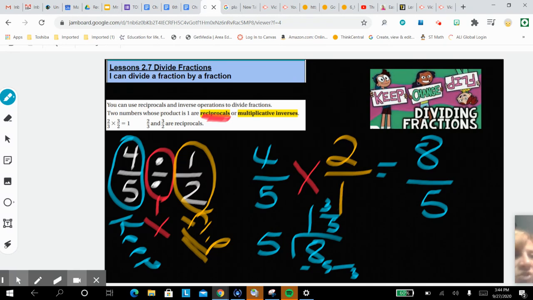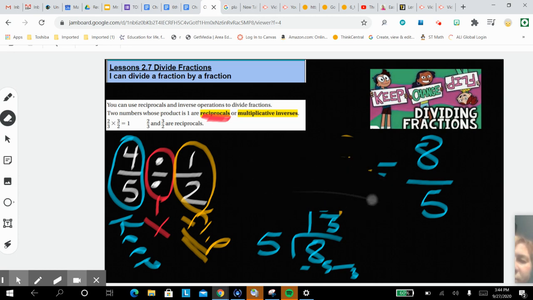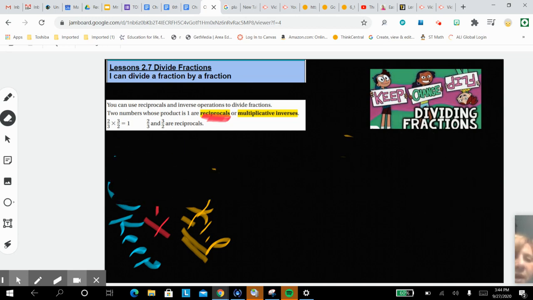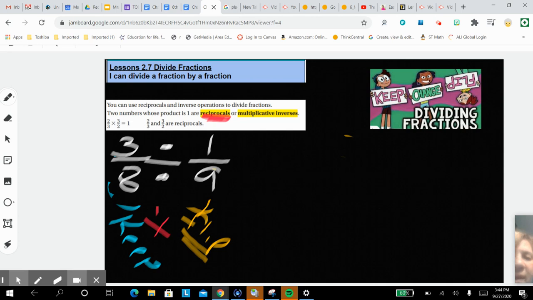Did everybody get that? Let's try one more example to make sure that this all makes sense. Keep, change, flip. That's the action everybody's doing when they're dividing fractions. All right, we'll make up a fraction today. Let's do 3/8, and then we're going to divide by, I don't know, something like 1/5 or maybe 1/9. That might be easier. Let's do keep, change, flip.